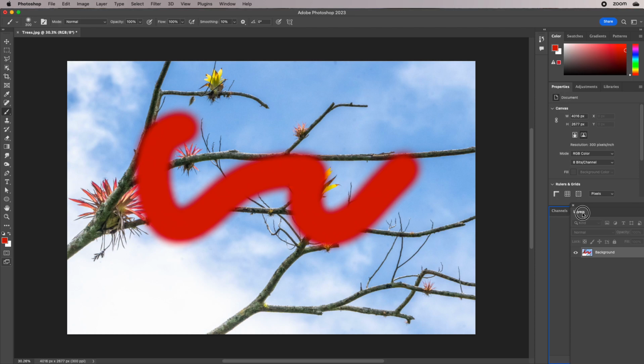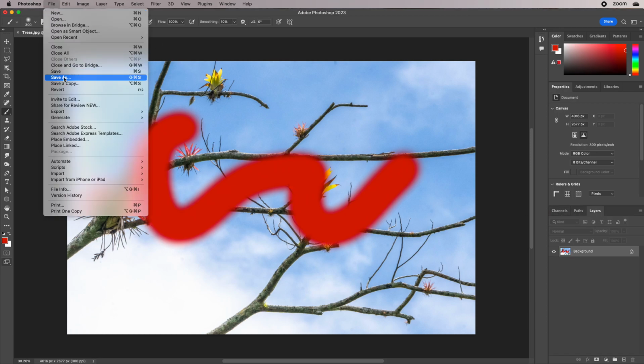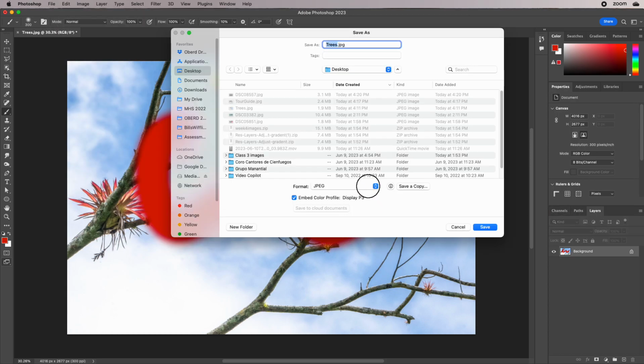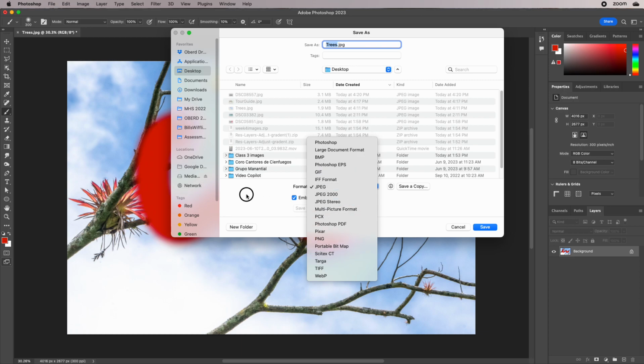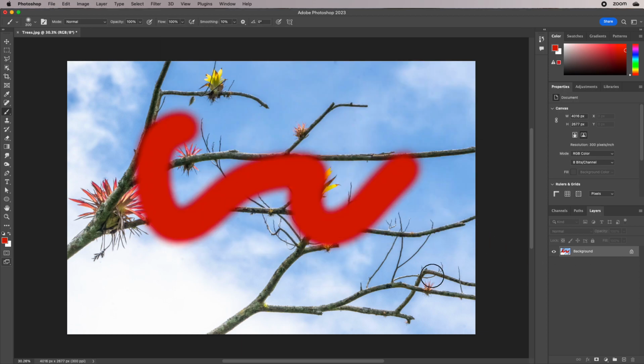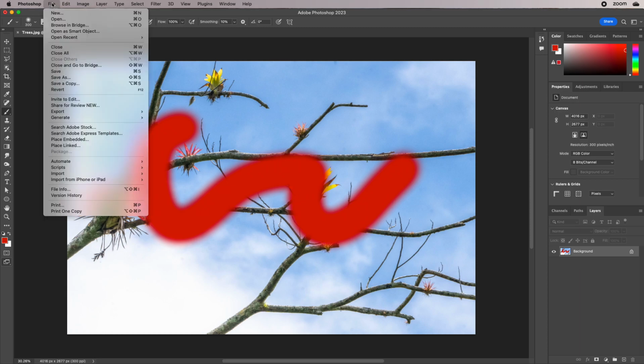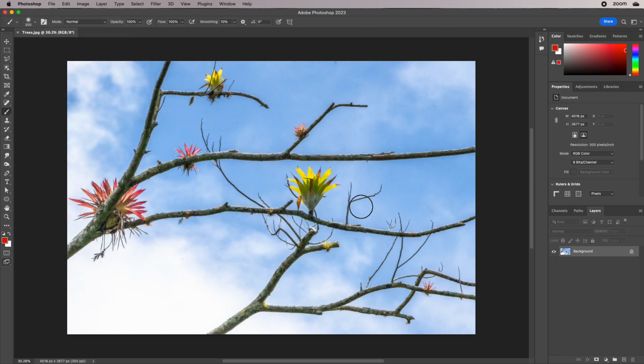But now it is a flattened image. Oh, having trouble getting that panel back in there. There we go, snug it back in there. So if I were to go to File, Save As now, that I've got this flattened image, it gives me the JPEG option and all those options again, right? I'm going to undo that, or maybe I'll just go back to File, Revert, and revert to my original image.